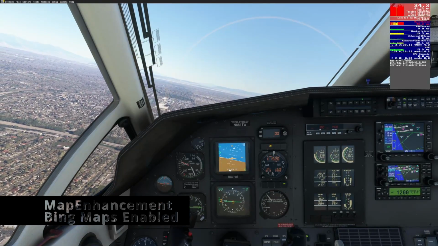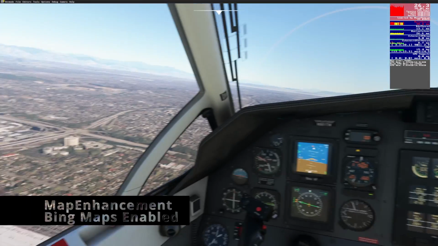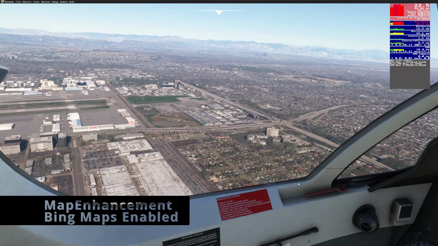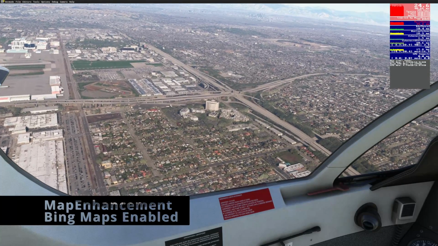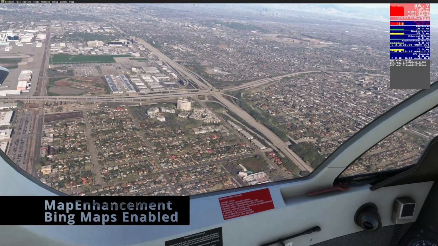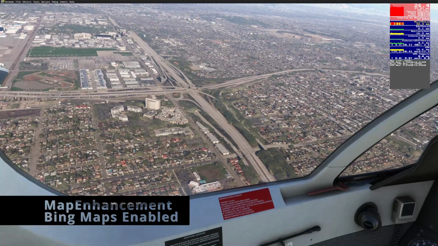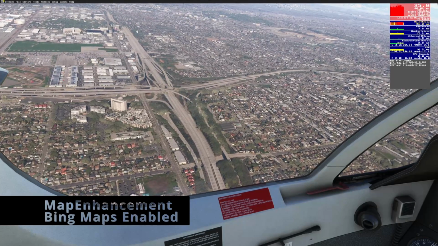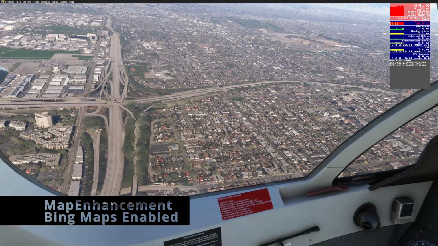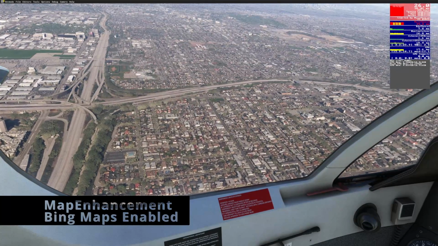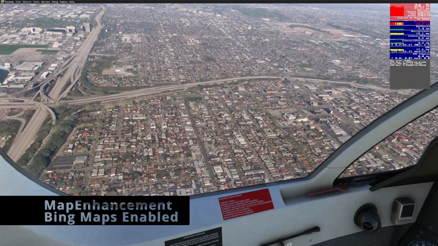All right, let's see what we're getting here. It looks like there might still be a little bit of stuttering, but I do think it is better than what it was before.